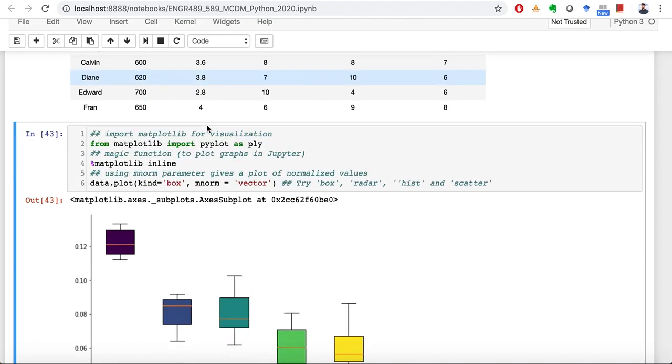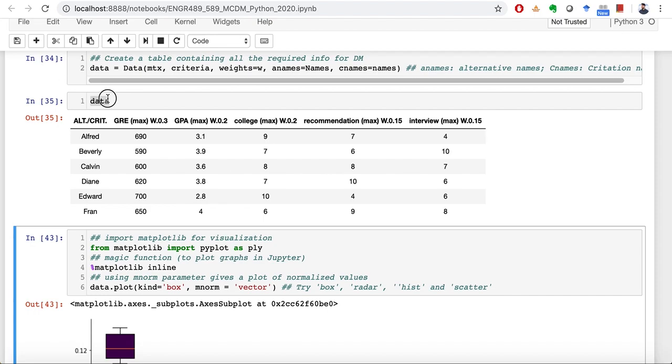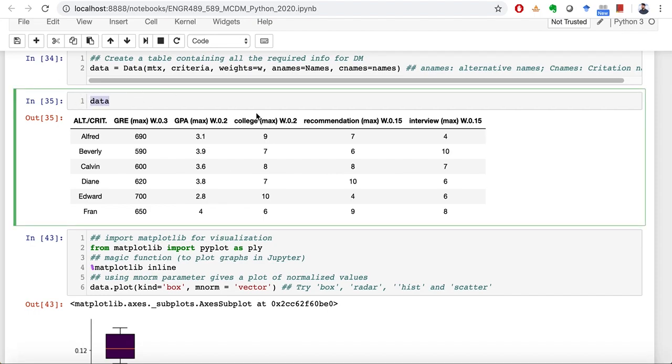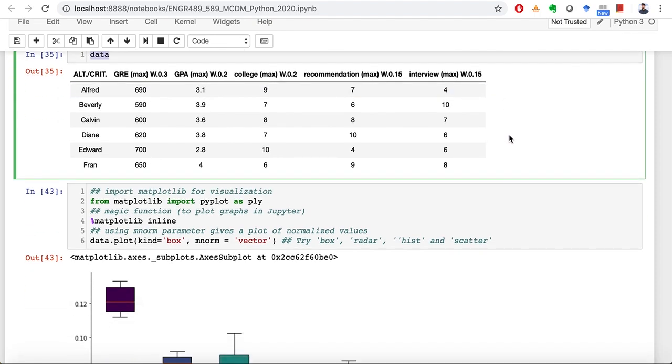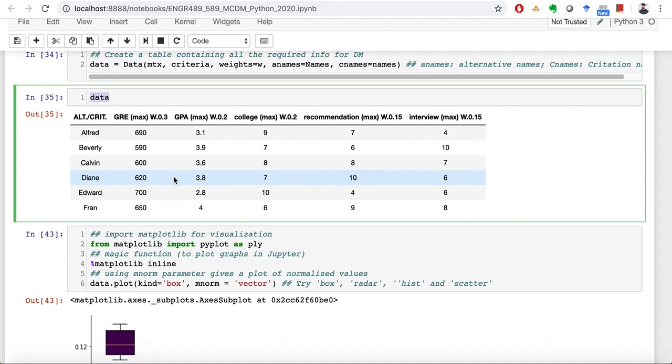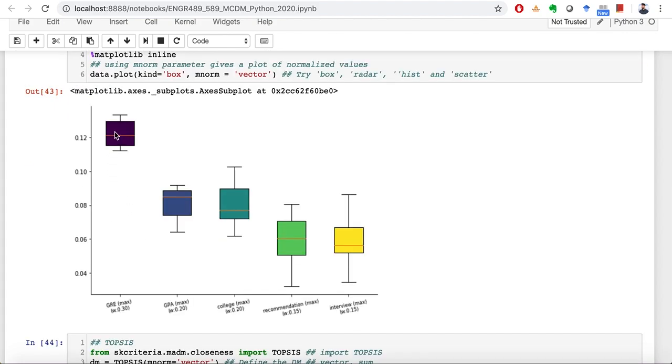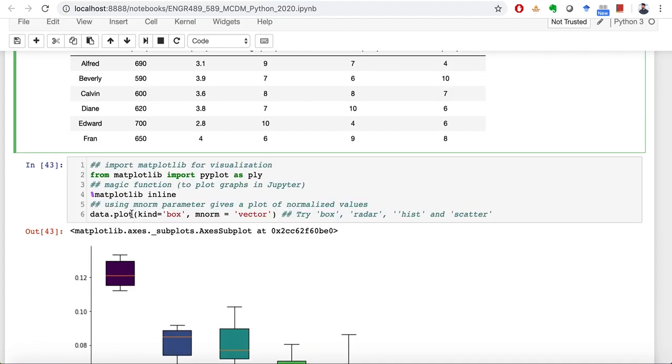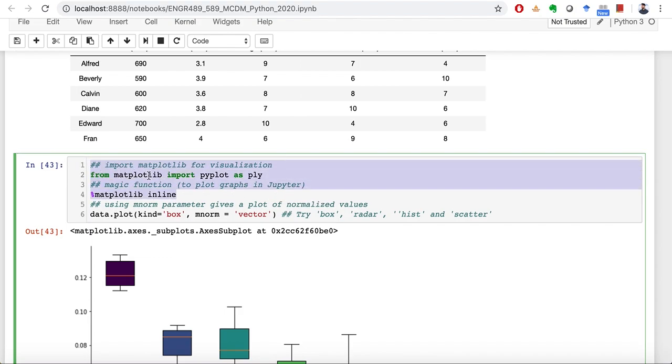another interesting functionality of this data frame is that we can plot the values that we have and have a visualization of our data set. So here is what happened basically when we plotted a box plot of the different attributes that we have. The way to do that is that these two parts are just importing the matplotlib library.